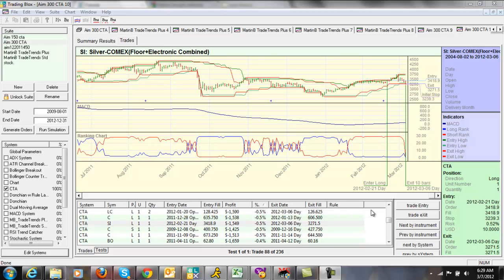It's talking about whipsaws in algorithmic trading. You can sugarcoat this and show all the winning trades and everything that seems to work, but I'd rather talk to you about whipsaws. One example is yesterday's silver. I was in silver, as you can see. That was in from February 21st.